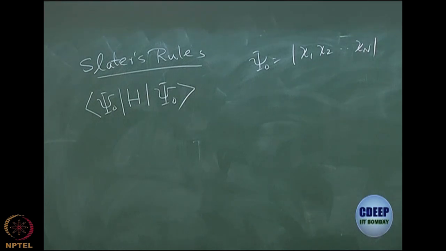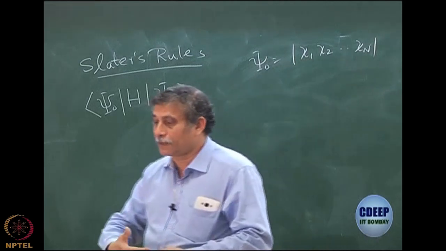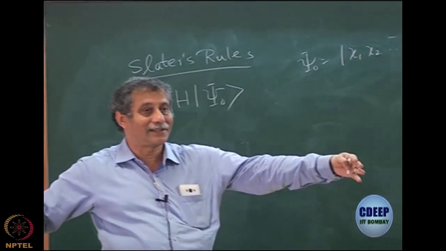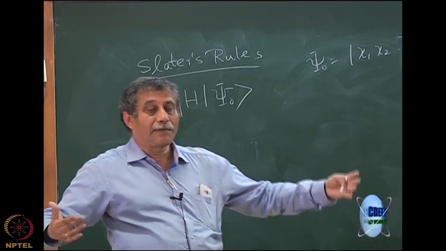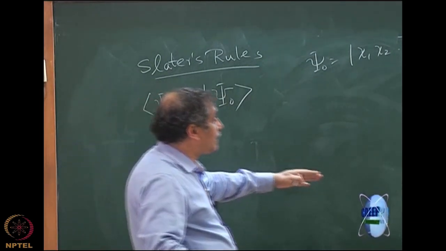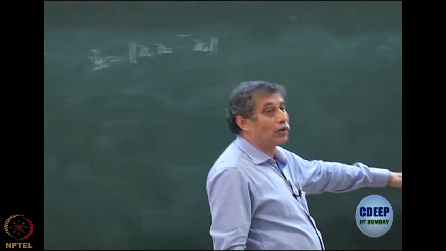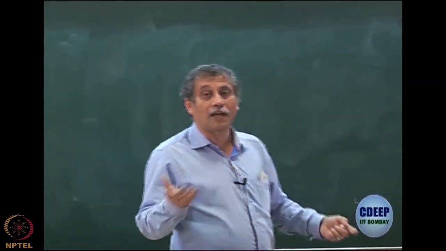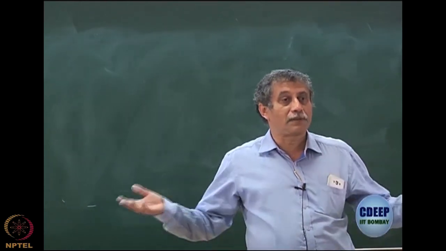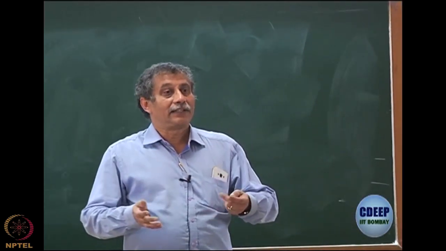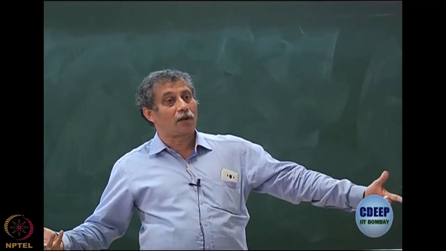Why are there m choose n? Because when I do Hartree-Fock or otherwise, if I have a basis of m spin orbitals, I can construct m choose n determinants. Even when I am doing Hartree-Fock, remember that the eigenvalue equation gives me many more solutions, even in a Roothaan basis. So I have more spin orbitals than I required, so I can construct more determinants out of the spin orbitals.